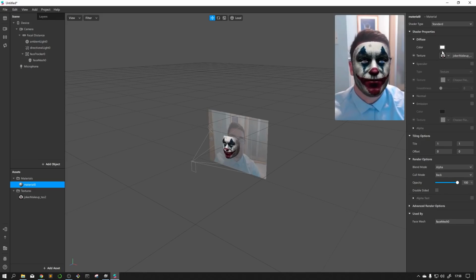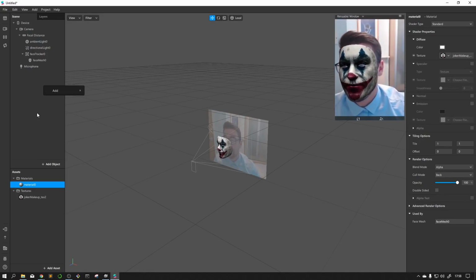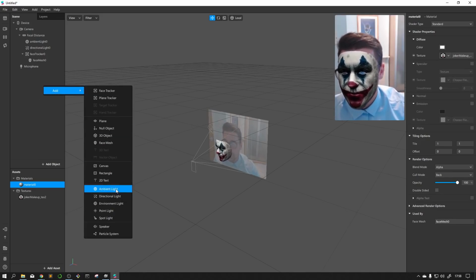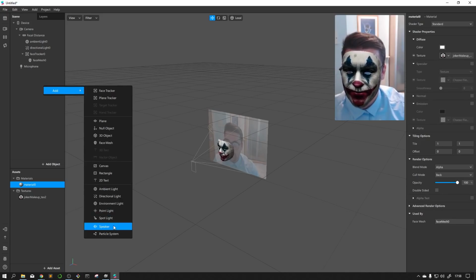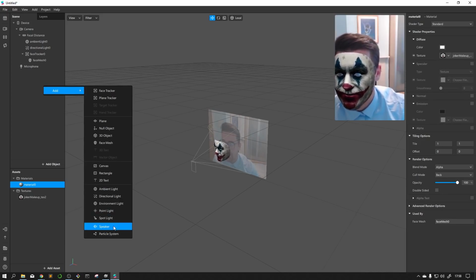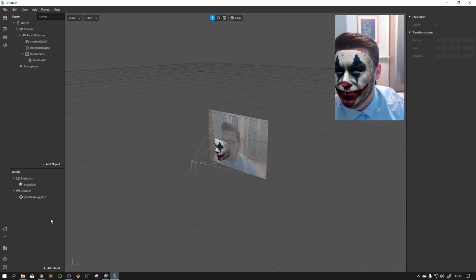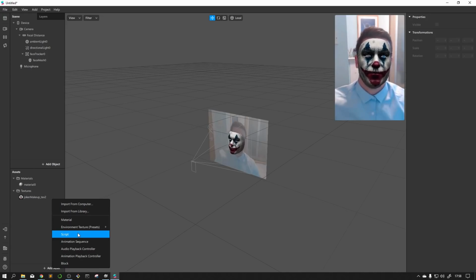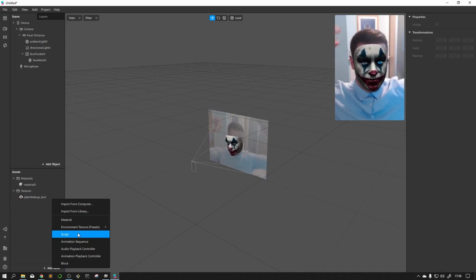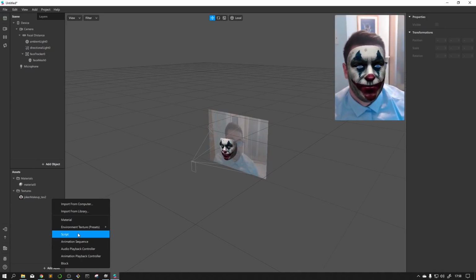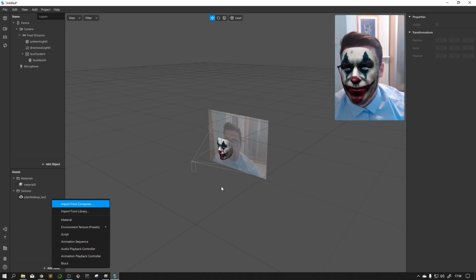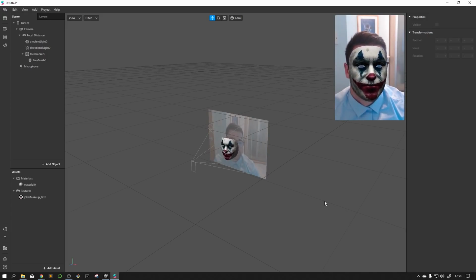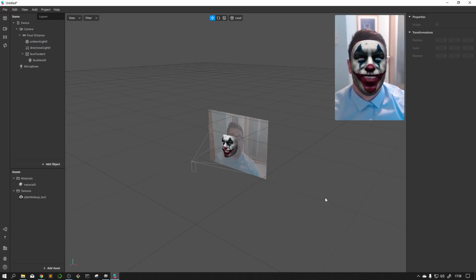You can do other things as well, like adding sound. There's all kinds of different things you can do. Add different lighting effects, particle effects. Yeah, speaker allows you to add sound, and on top of that you can create scripts. So I think you do it down here. Yeah, so you can do scripting as well to make different animations and things spin around your head or anything like that. So this is really just a basic introduction to the Spark AR tool and the different things that you can do with it.